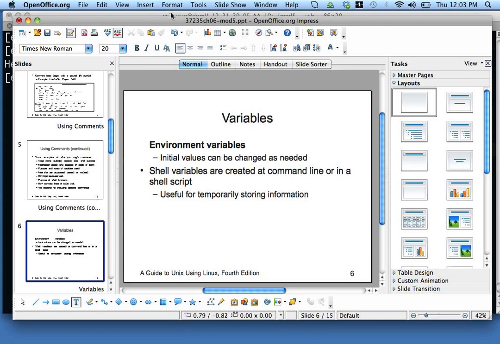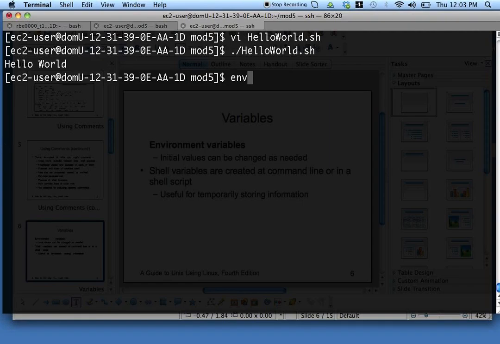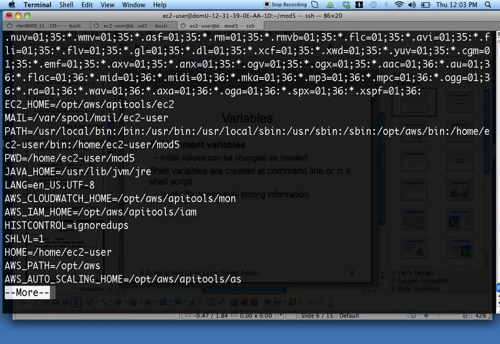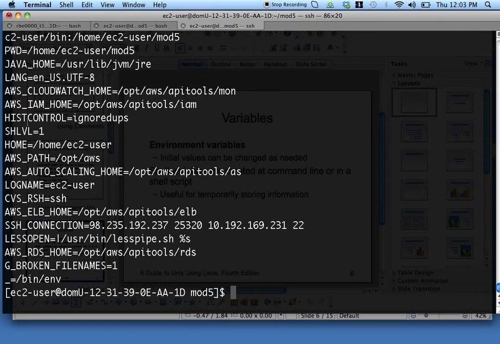All right. Environment variables. Let's talk about variables. Some variables are already set up. Environment variables get set up when you log in, and path is one of your environment variables. These are all the environment variables that are set for you by default. They get set up by your session when you log in, so there's no reason for us to really worry about much of this.